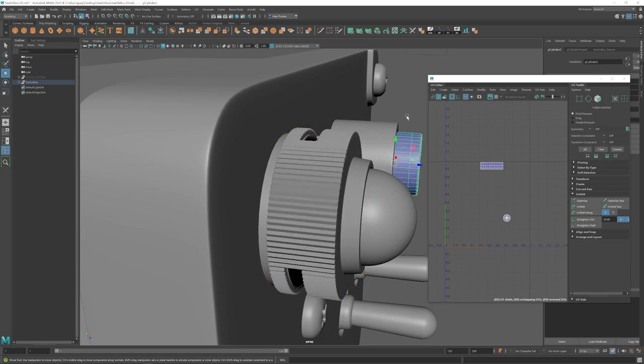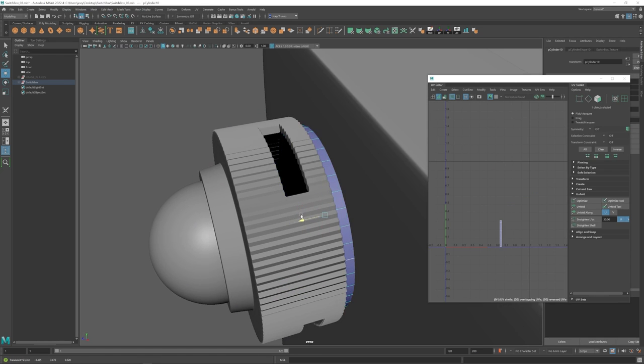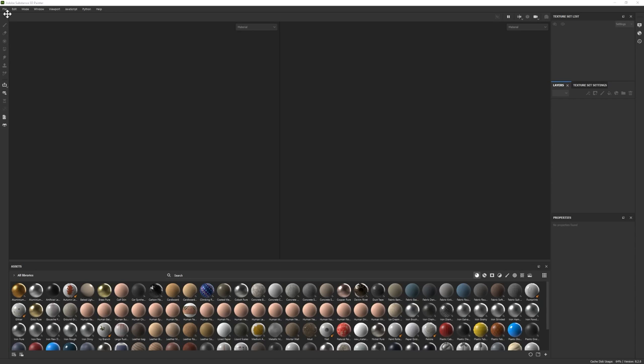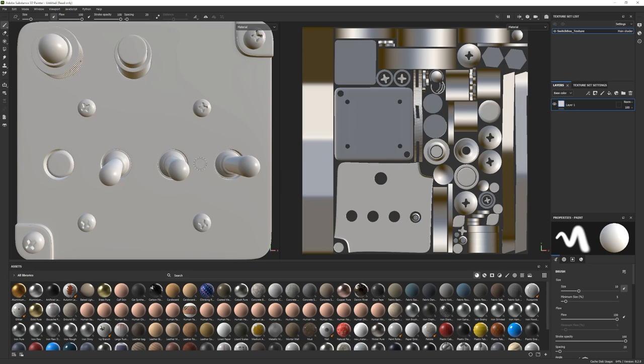All right, and just like that, our modeling is complete. So all we have to do is assign a material to it, and then I can export it and we can import it into Substance Painter so we can start texturing. All right, so now in Substance Painter, we can go ahead and load in our FBX file from Maya.